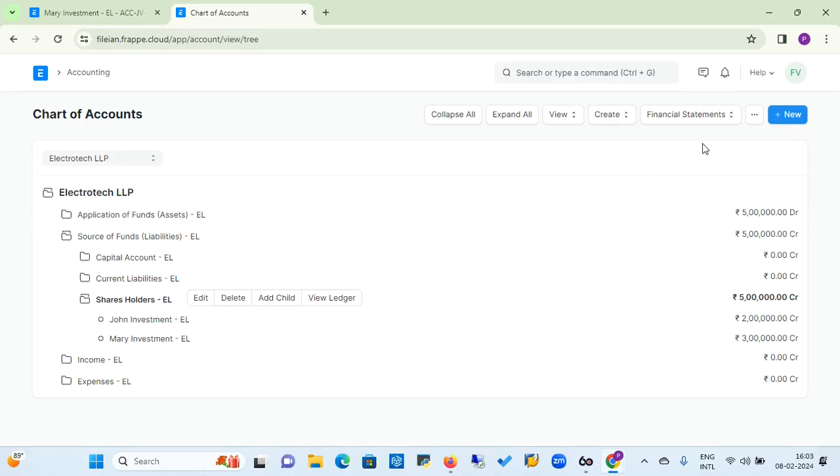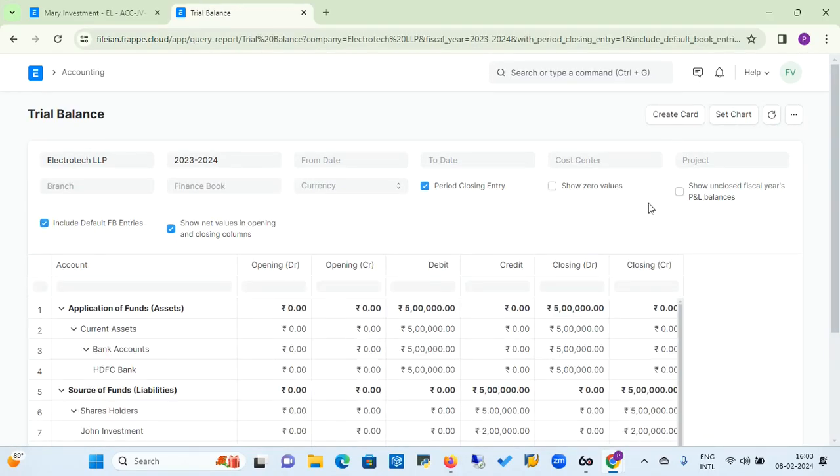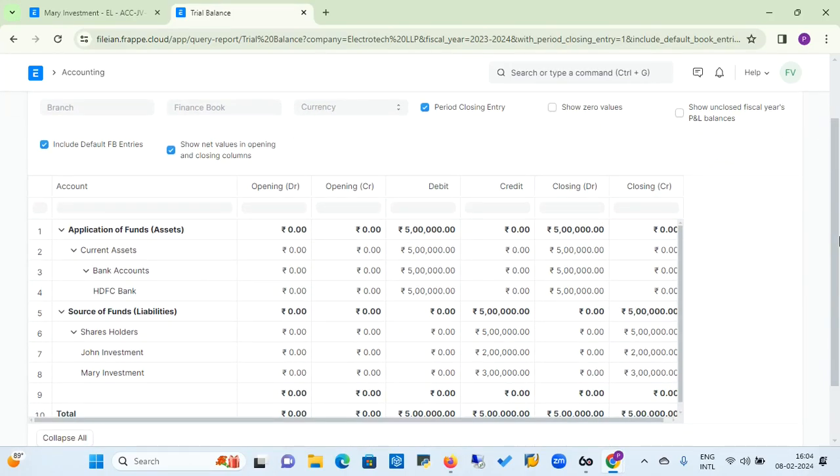Now if you go to the financial statement over here, if you see the trial balance, then you will get the same details as I have shown in our chart of accounts tree structure. Our asset account is debited 5 lakh rupees, and my closing balance becomes 5 lakh rupees. And the liability account is credited 5 lakh rupees, and my credit closing balance is also the same.